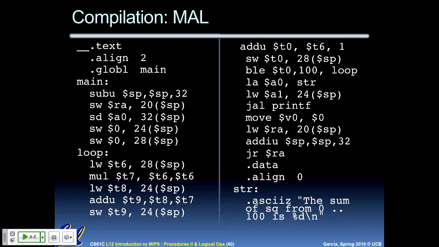Then it restores the return address, deallocates the stack, and then jumps back from main. This will then jump into the runtime system that started your program, which initially called main. You jump back to it, and it'll see there's an exit code of 0, and everything will be fine. So that's what's in the assembly code that comes out of that C program. This is enough information now for the assembler to generate the object file for this little C program, okay?